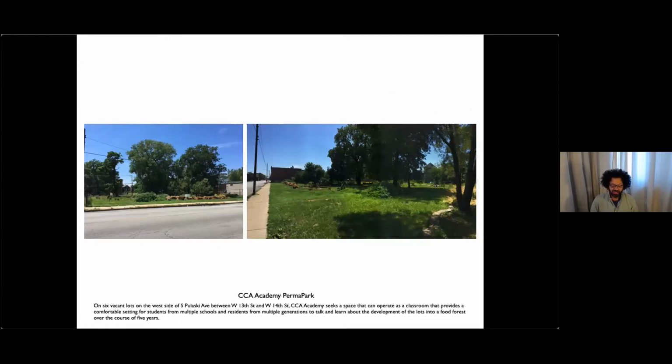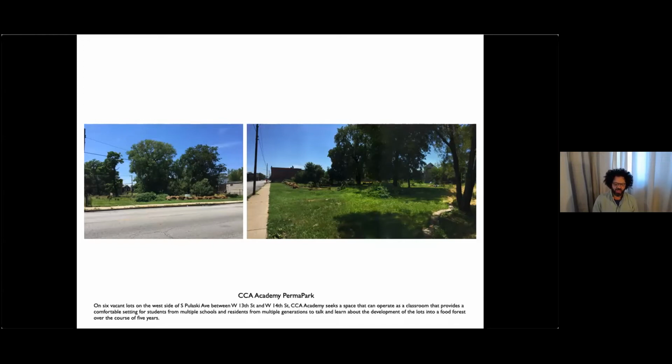So I projected it in North Lawndale, which is where I had done an exhibit on that neighborhood in 2006 for the Chicago Architecture Center. And so in presenting this to a set of organizations in North Lawndale, CCA Academy expressed interest along with MLK District Garden. Both of those are permaculture parks or gardens, this one focusing on fruit trees and bushes primarily. But really trying to think of this as something that could operate as a park.